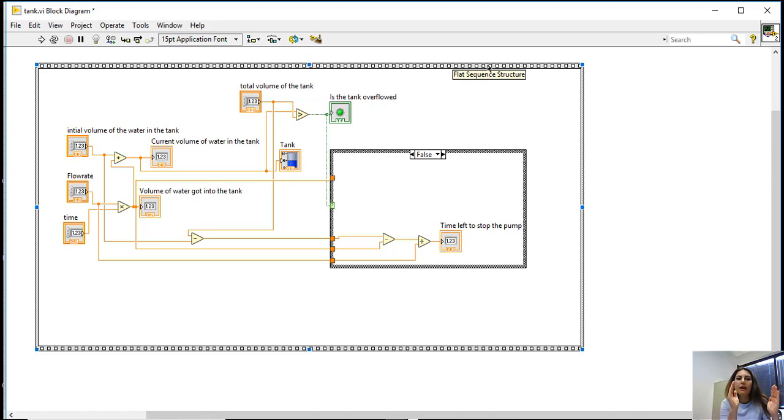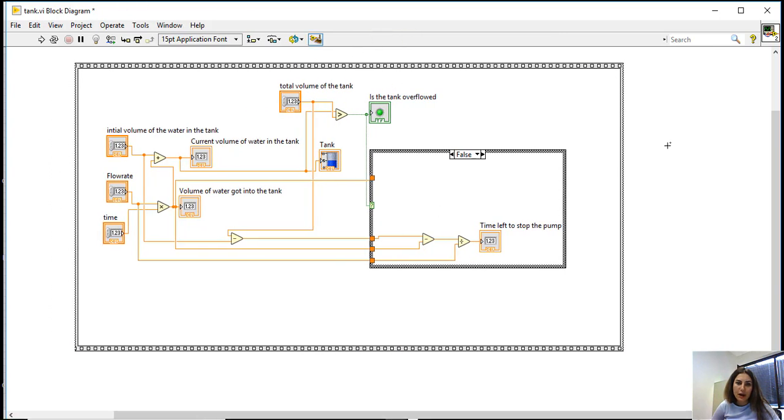It means that a certain program will finish in this window first, then it will go to the next window and run another program. And when that program is finished, it will go to another window and run the other program. So basically, when you add a flat sequence, everything doesn't run at the same time. It will give them a sequence of time to run a program.